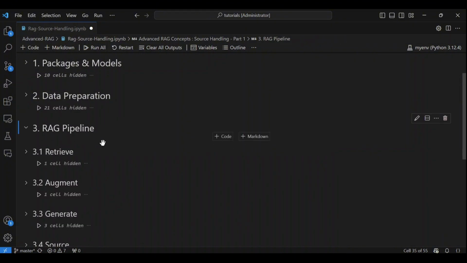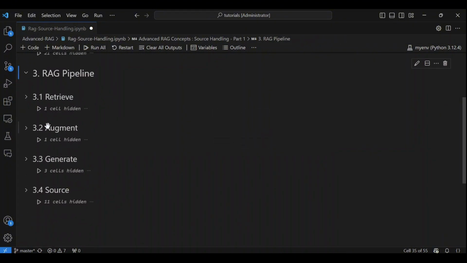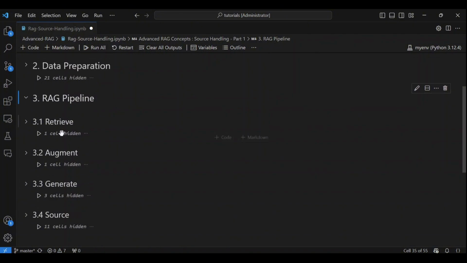You can see it has the classic three steps of retrieving, augmenting, and then generating, except that we're adding a fourth step here, the sourcing step. Since it comes after generation, you can think of it as a post-processing step. You'll see that the most important part in this process will be the augmenting step, as it prepares and injects the data in a way that makes sourcing pretty straightforward. So let's start with the retrieval step.